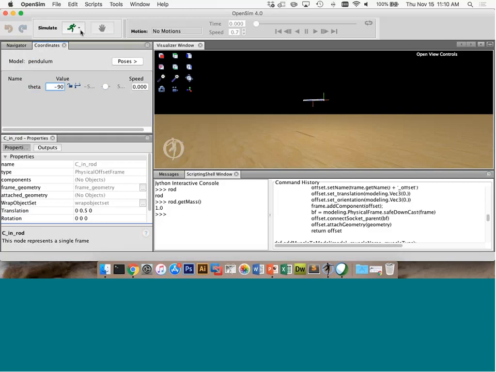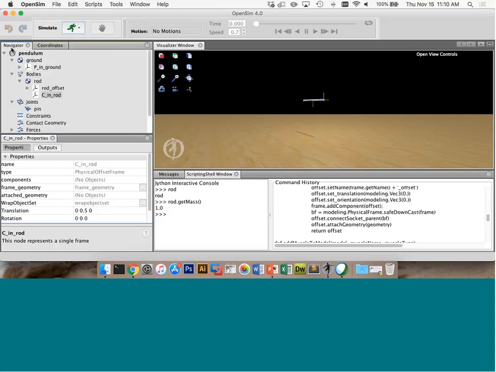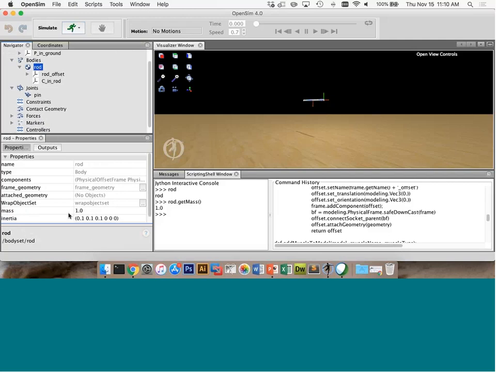So we can simulate for just, say, oh, just before I do that, just to show that this is real, I'm going to change something about the model in the GUI. So I'm going to show that we can change other properties. We change its location, but we can also change, for example, the mass. So let's make the mass like 2.345, something like that. So now we've changed the mass of the model as well.